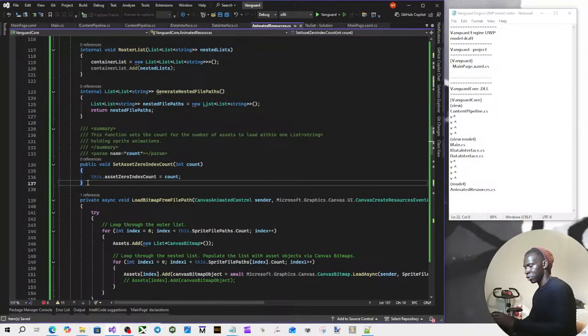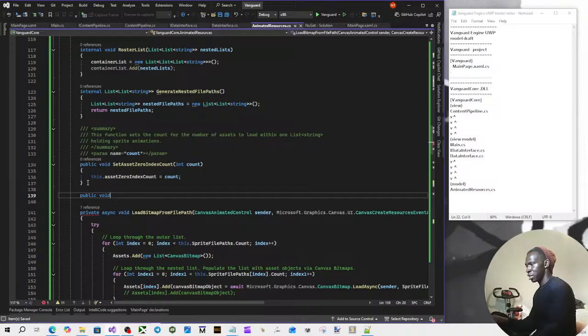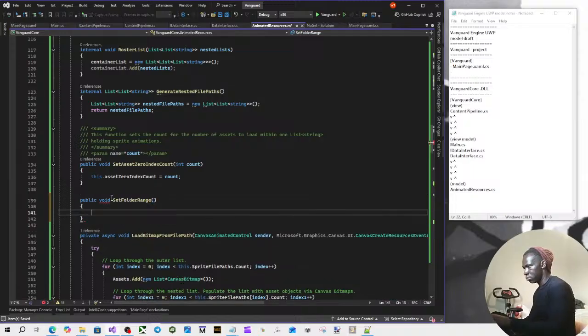But if I just make another function, because it's for something completely different. Public void. And if this function set as a 0 index count is redundant, I'll just get rid of it later. And set my folder range. Folder range. Range.